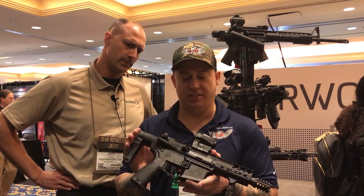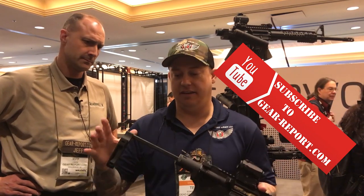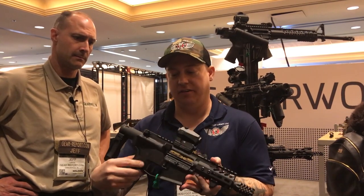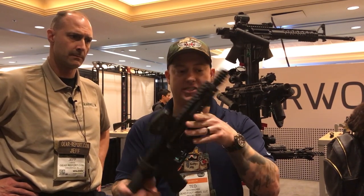Yeah, thank you. Ted with Dead Foot Arms here. Today we're showing the SCW 2.5, 2.5 inches off the back. This is our modified cycle system to cycle under this short PDW. This is a brace. It has the tail hook mod 3. Familiar with that? Five positions, gets to 12.5 on the length of pull, still all within the ATF regulations, just a button on the side to bring it back down. Very small, tight, compact package, as you can see there.